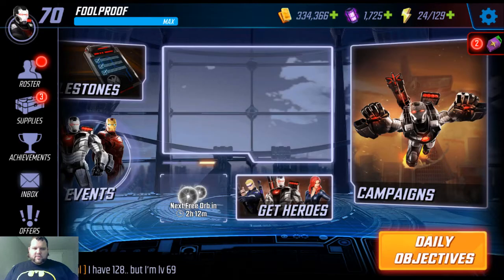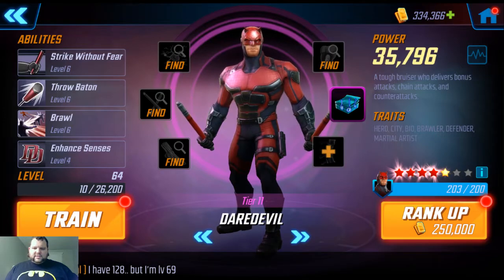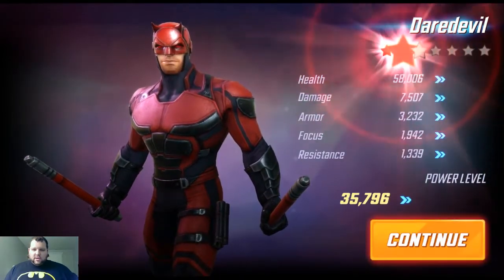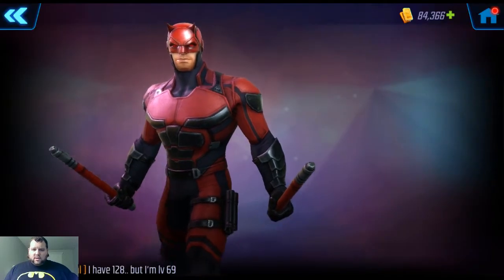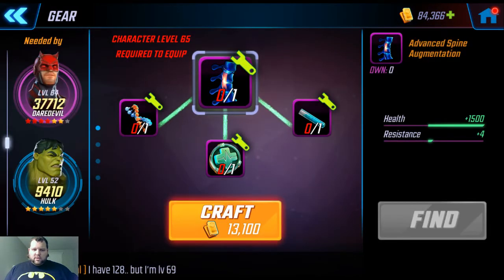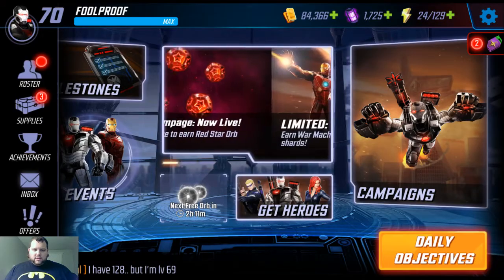Let me start with my roster first, actually. I have got a sixth, if I can say it right, yellow star for Daredevil. I'm going to go ahead and rank him up with some Blitz cash. Talk more about that in a second. Hopefully that'll help with the raid. Defenders should be right around 170k now. So that's fantastic. It's a good start.